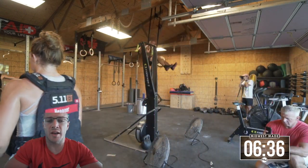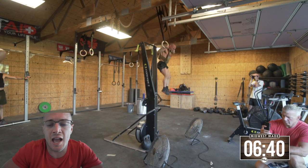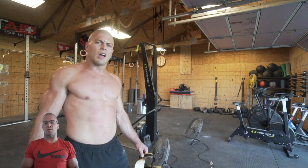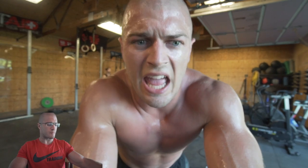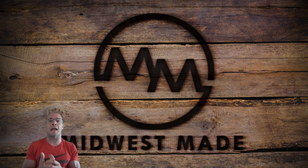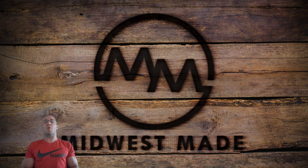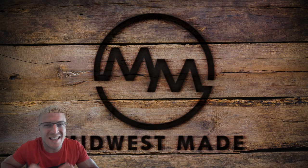I've got two muscle-ups left and I'm done. As mentioned in past discussions, I'm using long straps rather than short straps — you can see the short straps in the back. It's a lot of strict handstand push-ups for the day — yeah, that's an understatement. We use long straps to prepare for the games because the games uses long straps, and that's in a couple of weeks. Anyway, appreciate you guys watching. If you want to watch a similar workout, click right here. Have a great day — thanks for hanging out, I'll talk to you guys later. See ya!